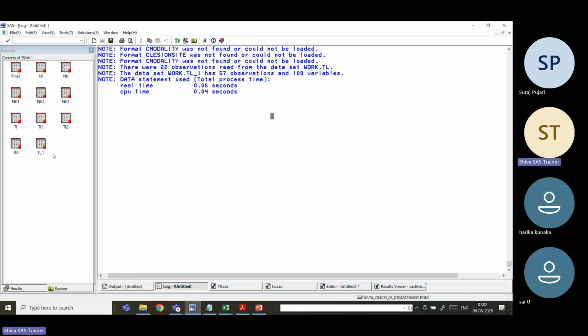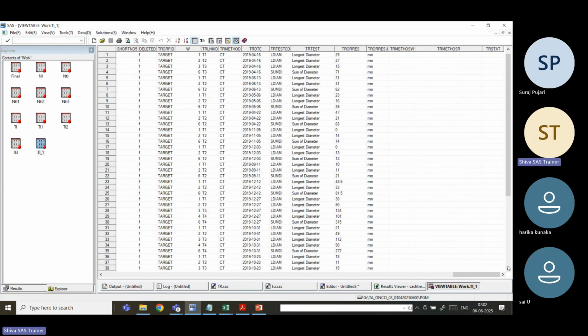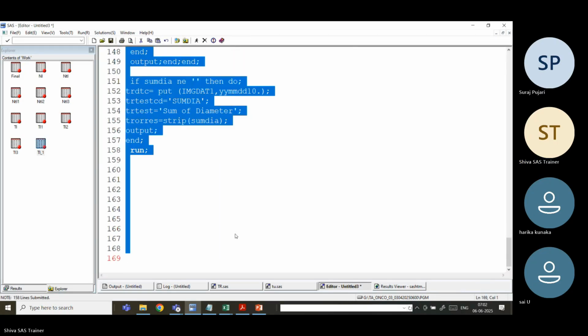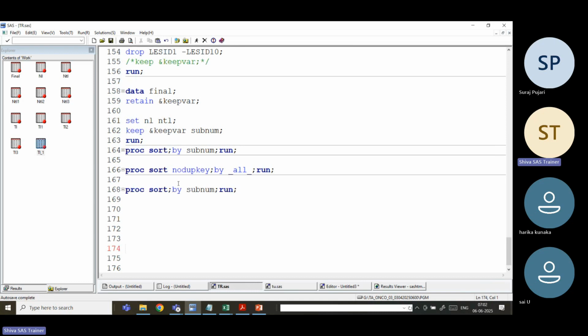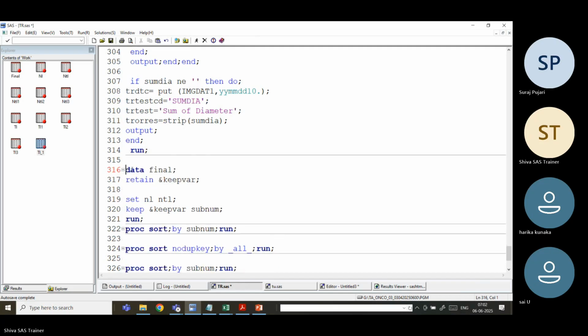So we have around all these variables. What we do? We just copy this code and paste it here, and you will put that data set here, TL underscore 1.